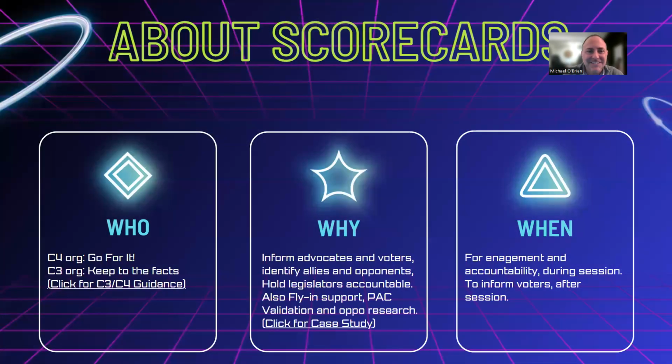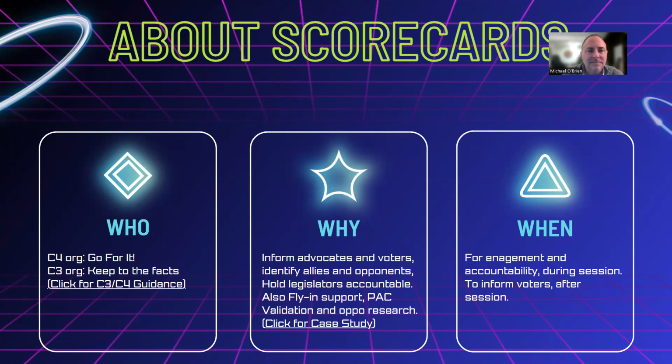Who can use a scorecard? So there are some nuances about if scorecards are okay for you to use. So if you're a company or an individual, do whatever you want. But if you are a nonprofit, then there's a couple of rules. So if you are a C4, then you're organized for political purposes. That means, go ahead and use your scorecard however you want. But if you're a C3, you're not supposed to do any electioneering. So in that case, you're supposed to stick to the facts.